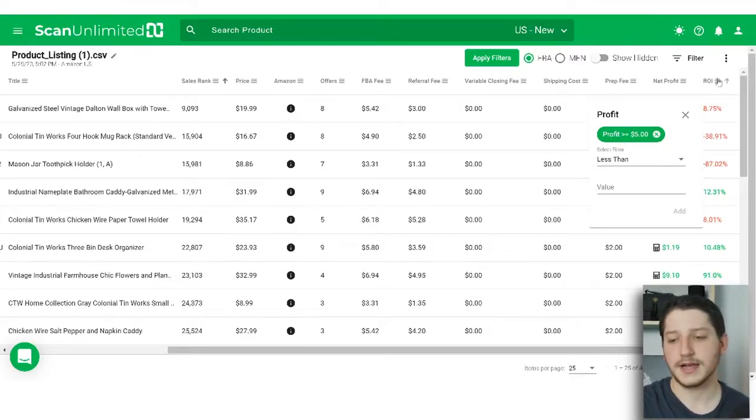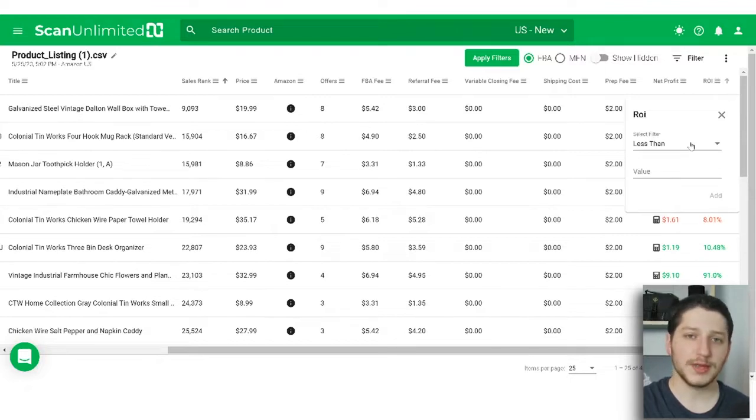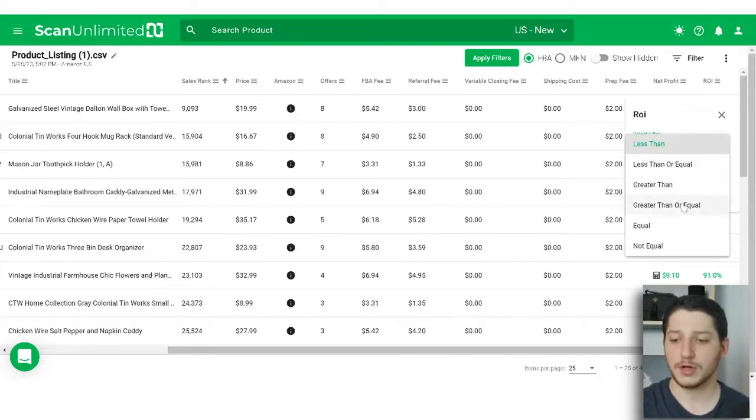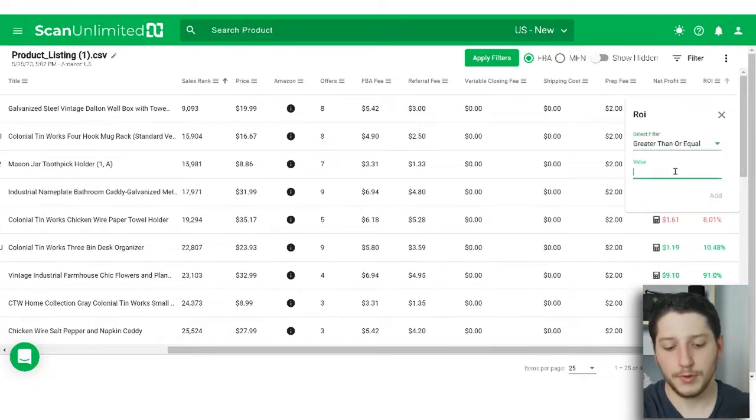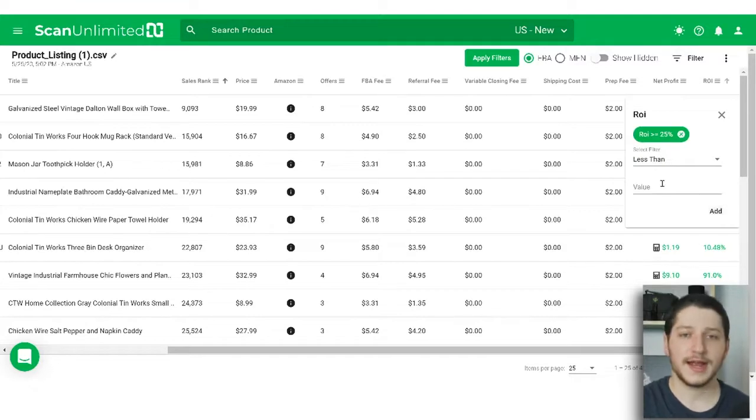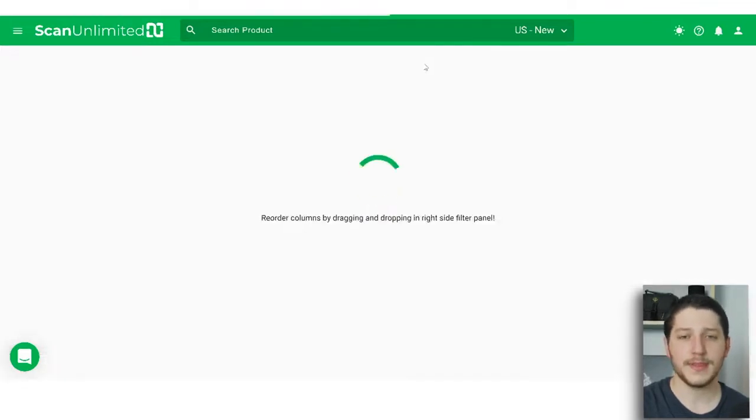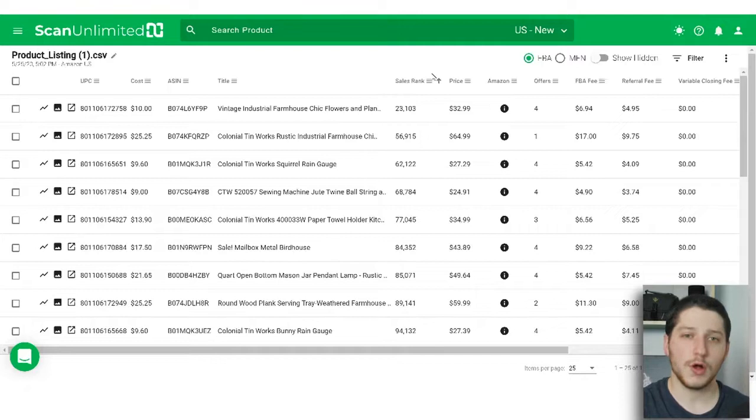And the next thing is I set the ROI. For drop shipping, the margins are usually smaller. I like to see margins between 25 to 30 to 45%, somewhere between there. Especially if I'm doing wholesale, I like to see margins of 40% or higher. So what I'm going to do is set it to greater than or equal to, and I'm going to put 25% as the minimum. And then from there, I can do further analysis and talk to the supplier to see if I can get discounts for the items. Once all of my filters are here, I'm going to hit apply filters, and it's going to apply all the filters and show me all of the results.